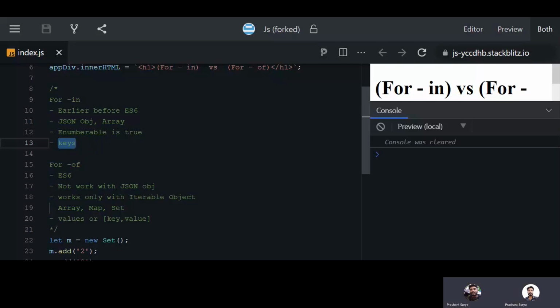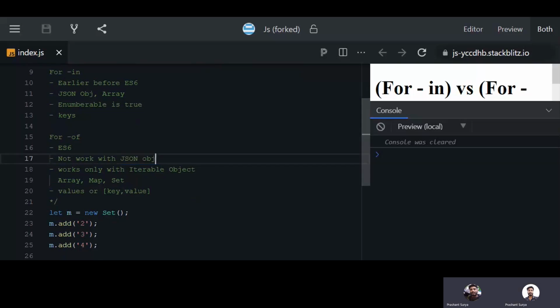Similarly, for of was introduced in the ES6 version. It will not work with a JSON object because a JSON object is not iterable. It only works with iterable objects like array, map, set. Map and set were also introduced in the ES6 version. It returns values or key value.